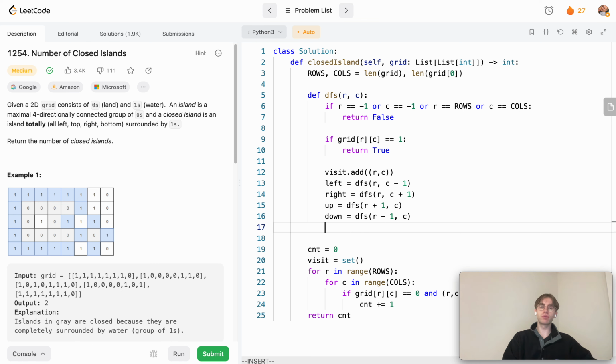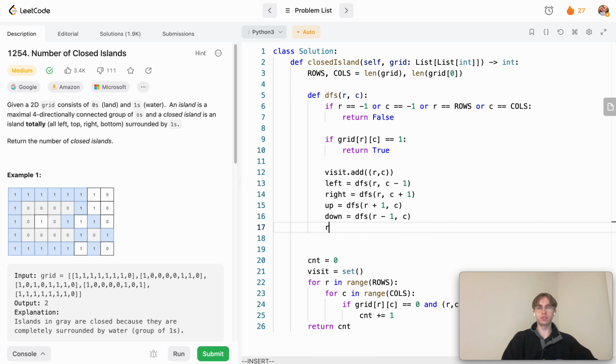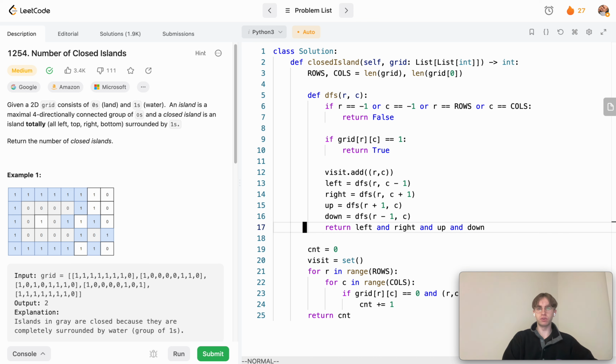And so we only want to say that this island is completely enclosed if they all return true. If at every four directional way that you can go, they all return true and they aren't going out of bounds, then you know that this island is fully enclosed. So let's return true if left returns true and right returns true, and our upwards direction and our downwards direction all returned true.